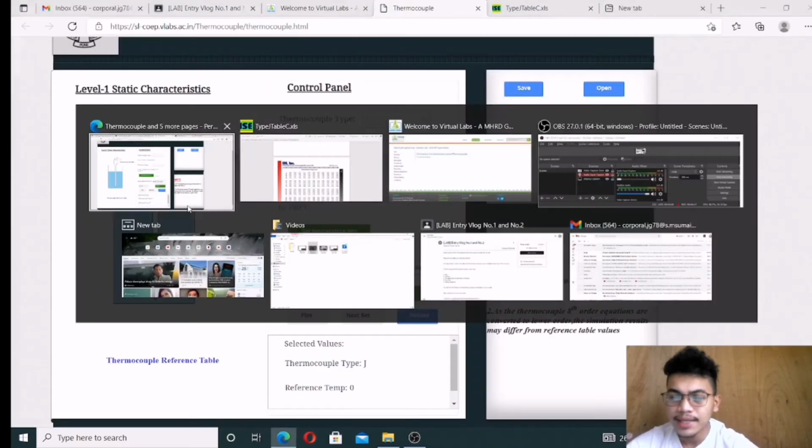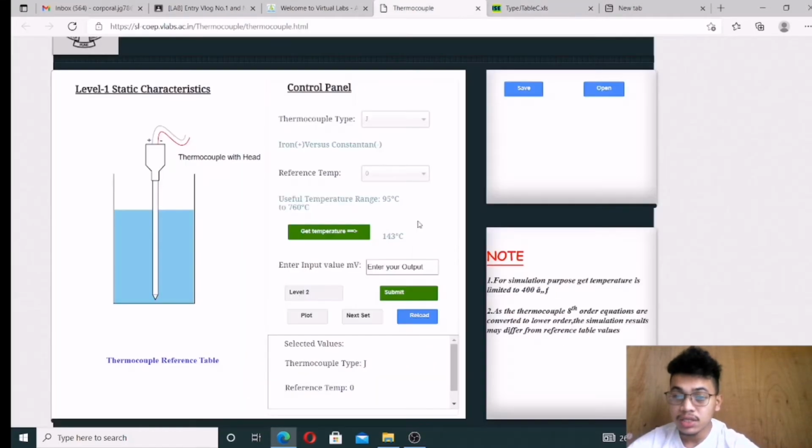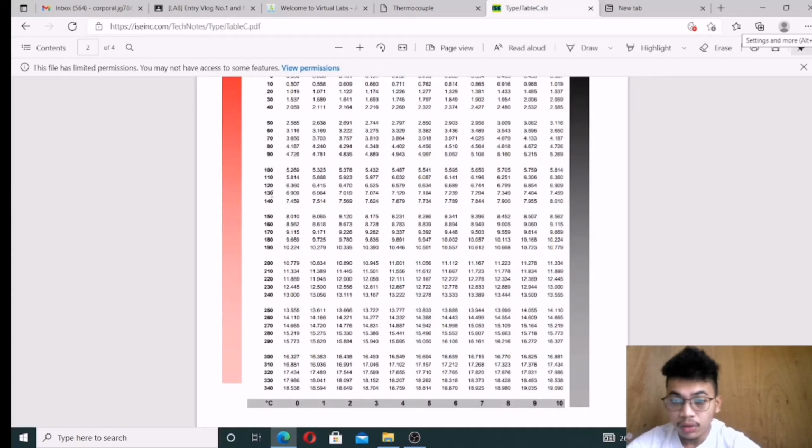It's 140 degrees Celsius. So using this temperature, it should be in between 140 and 150. How can we get the exact value, since the temperature that we got is 143 degrees Celsius? By using interpolation. I think you are all familiar with interpolation, since you are in your high level courses of engineering.